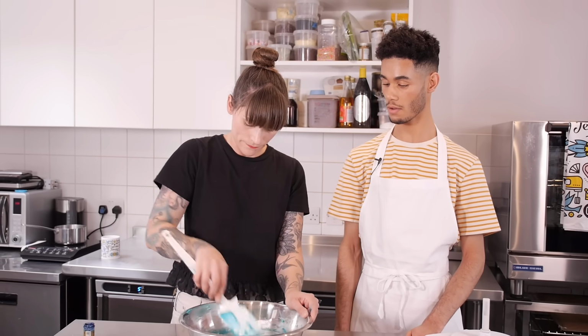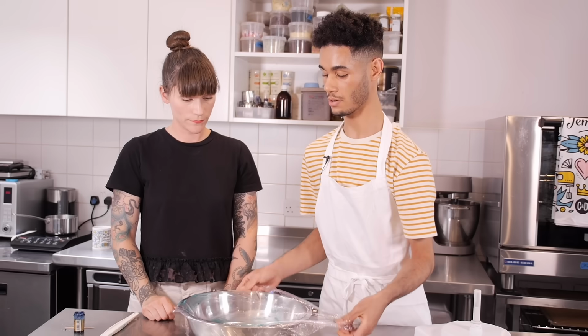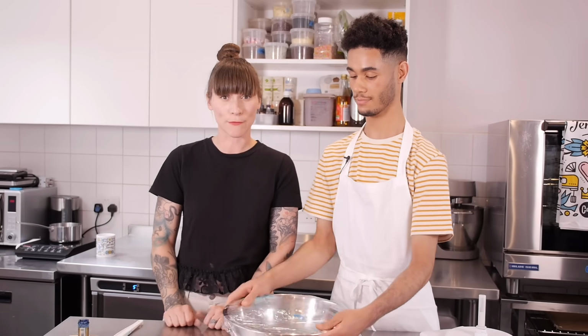Yep, ready. So now, Gemma, we're just going to cover it with some cling film so that it doesn't dry out when we get on to the next bit. And we're going to clear the decks before we do that.